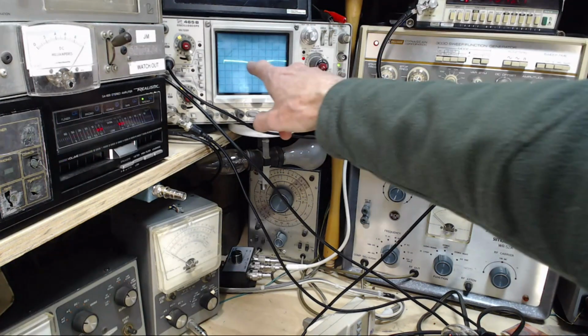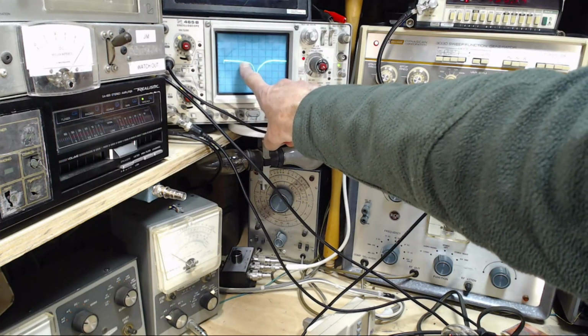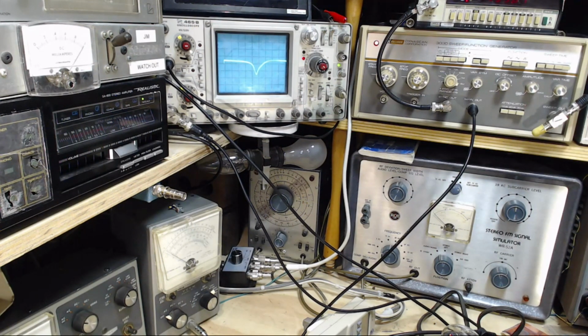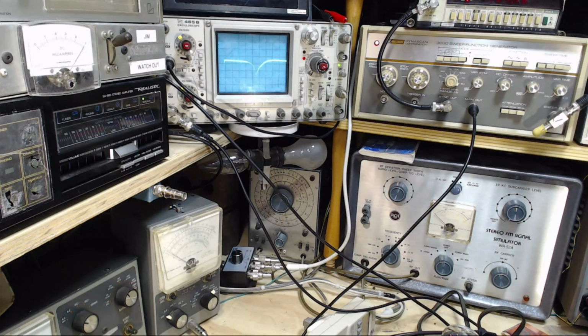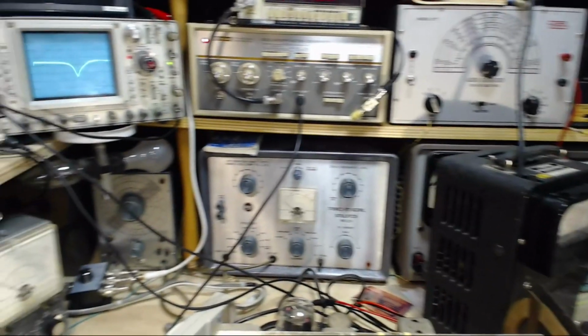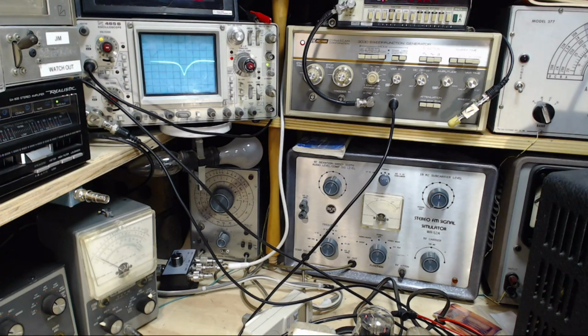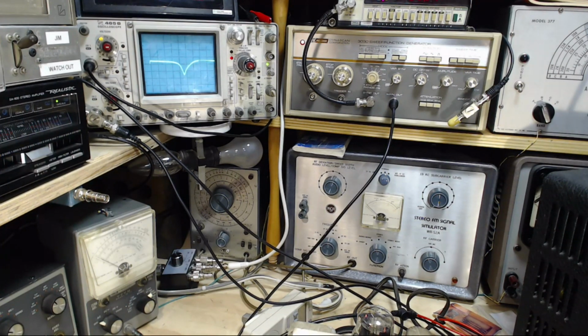And what you're going to see is some little wiggly thing. In fact, I think it's right here, right now. A little wiggly thing. Maybe if I put the output up a little higher, the wiggly thing will get a little bigger. Well, it's all over the place now, isn't it? So I'm going to turn it back down. You can't see it, so you'll have to trust me. I'll just tell you what frequency we're firing in there. So just by listening to the radio now, I'm going to tune what we call the marker generator and move the marker frequency. And listen to it and watch.